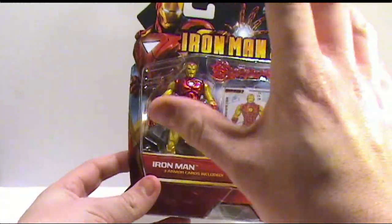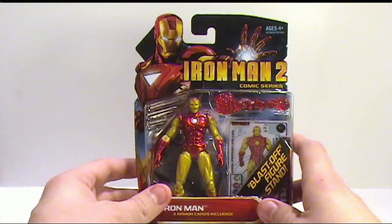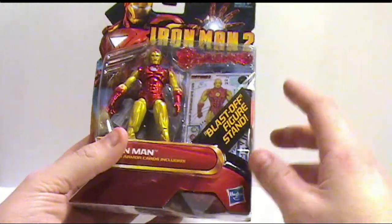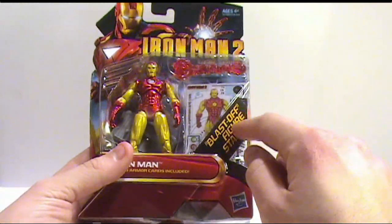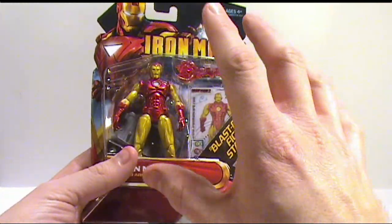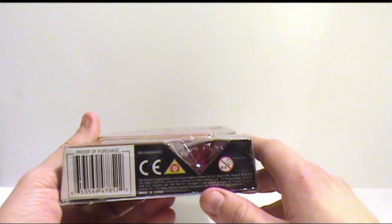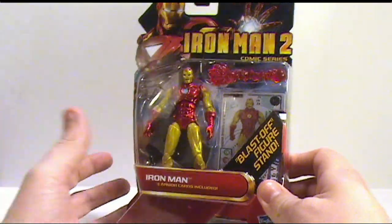Very nice, again, nice looking packaging. I really like the way it looks. It's using the Iron Man from the movie look. Comes with the blast-off figure stand. That actually really kind of intrigued me. That was the main reason why I wanted to pick this guy up, because I might interchange the stand, if it's possible, with other Iron Man figures.